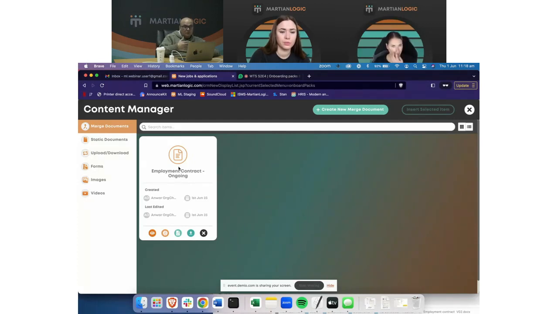So now when that contract is part of any pack, the next time you go to onboard a new person using that pack, the improvements to the contracts will be there. So this is the best way to refine the contract: work on your own test candidate and refine it from that doc template tab.